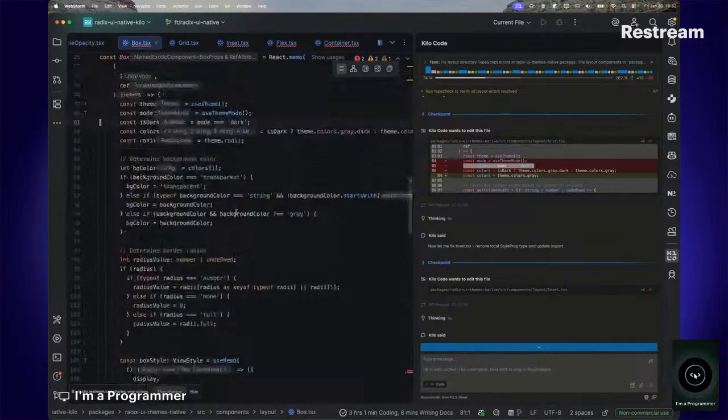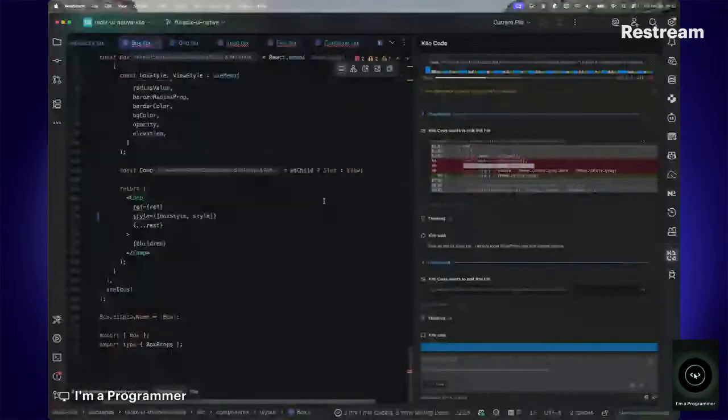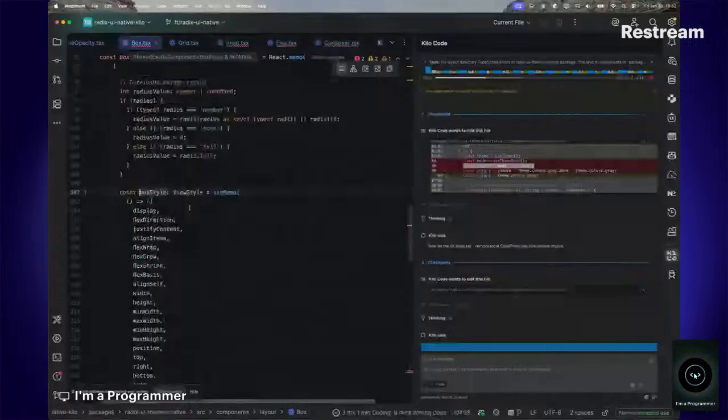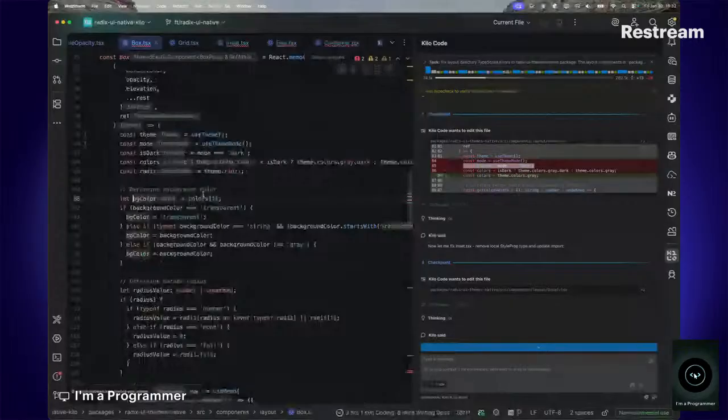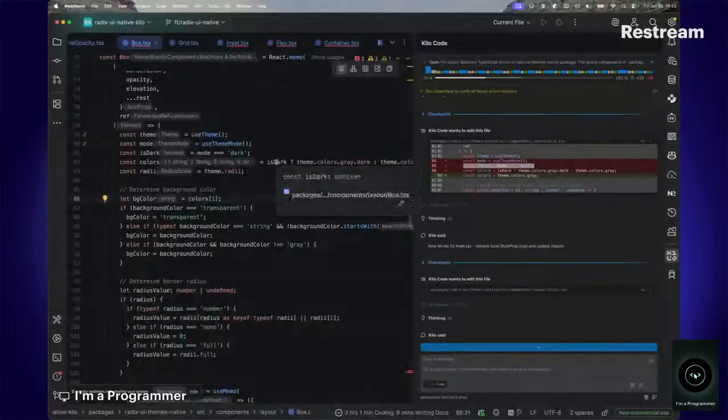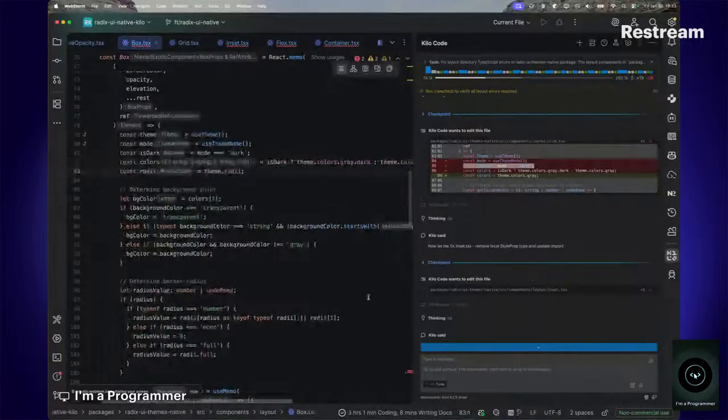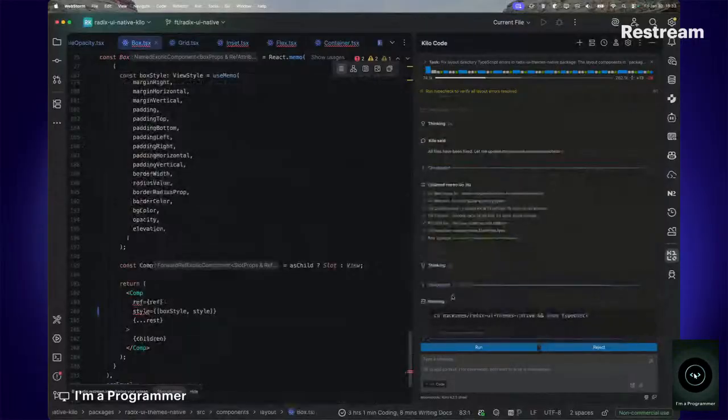Because in this is not defined, which is just because of the style. Box style is coming from BG color. Yeah, which is still the same thing. Okay, that's fine. So it says type check this.